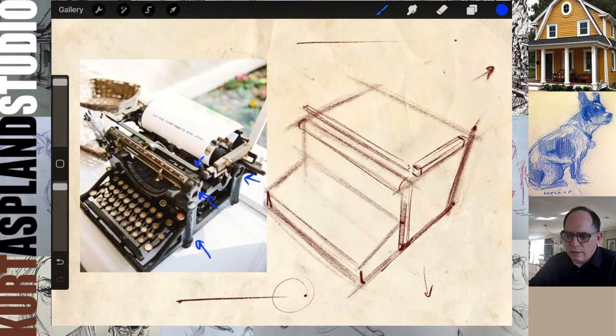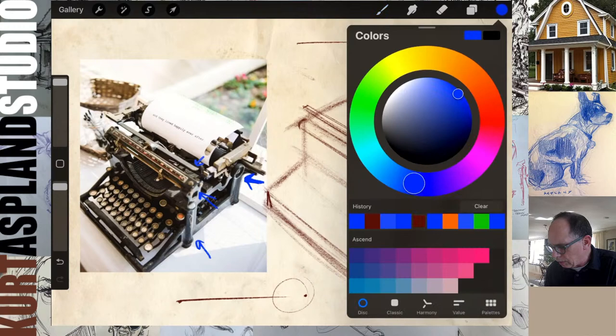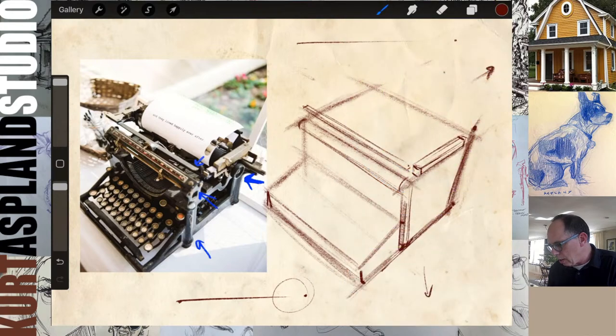Hold on here. Okay, I think we're looking good, so we'll get back to it here. Okay, so take a look at this knob. They have this little knob here. So what we want to do, of course, is use that knob, because we're going to draw an oval here. So just like a wheel of a car.